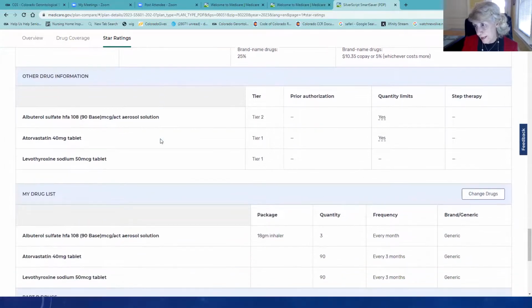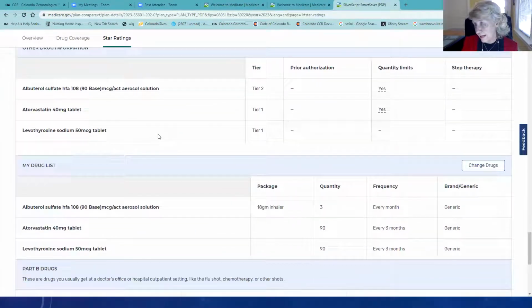Okay, now the next thing I look at, and remember when I told you there were some things I wanted you to pay attention to, like the prior authorization, the quantity limits, and the step therapy. So this particular drug company has albuterol as a tier 2 drug. Does not have to be prior authorized, but it does have it on quantity limits.